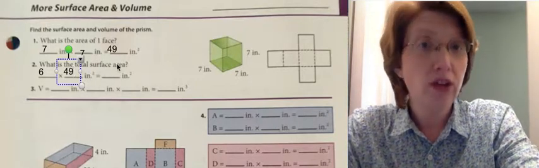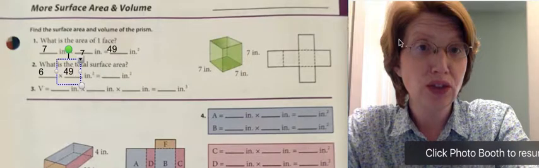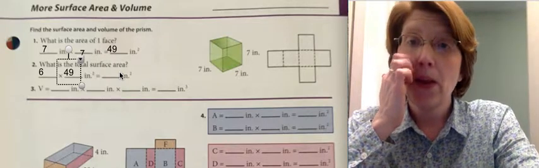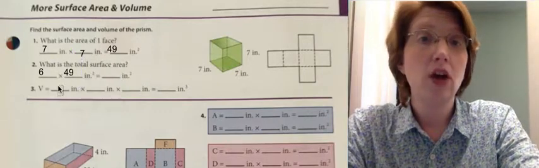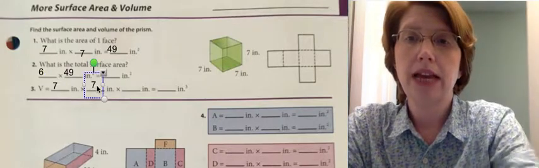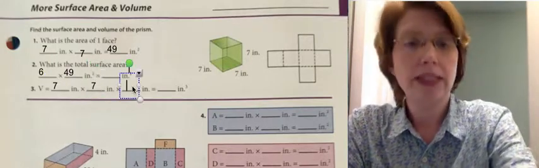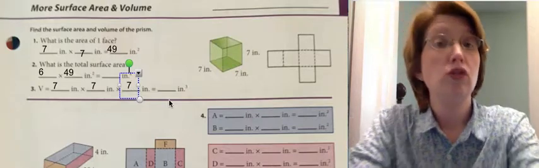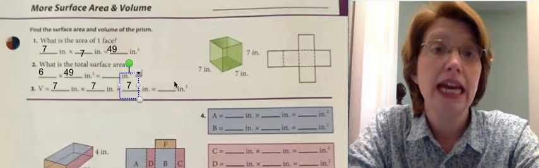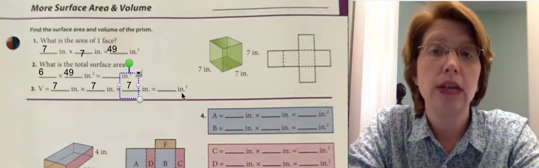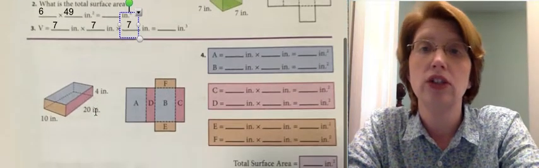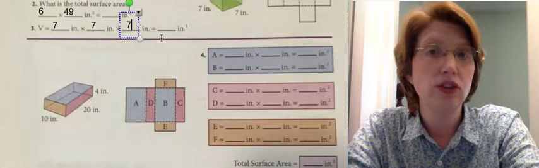Okay, and when you figure out the answer for that and you do the multiplication, you're going to put it right there, and that will be your answer for surface area. Now for volume, remember we take all three and we multiply them together. So 7 times 7 times 7. And then when you do that multiplication, you're going to put your answer there, and that is going to be in cubic inches, right? So inches to the third power, and this is inches to the second. That's squared inches. So you're figuring out the answers for those.